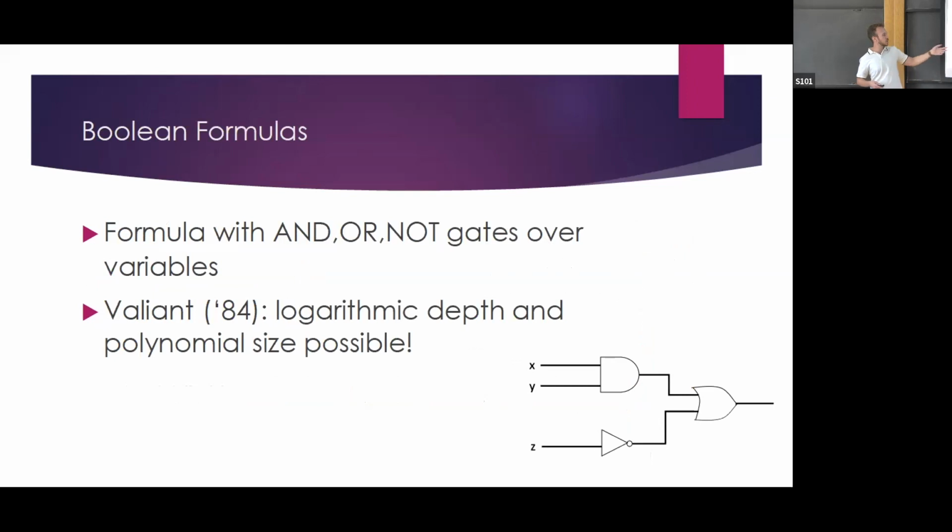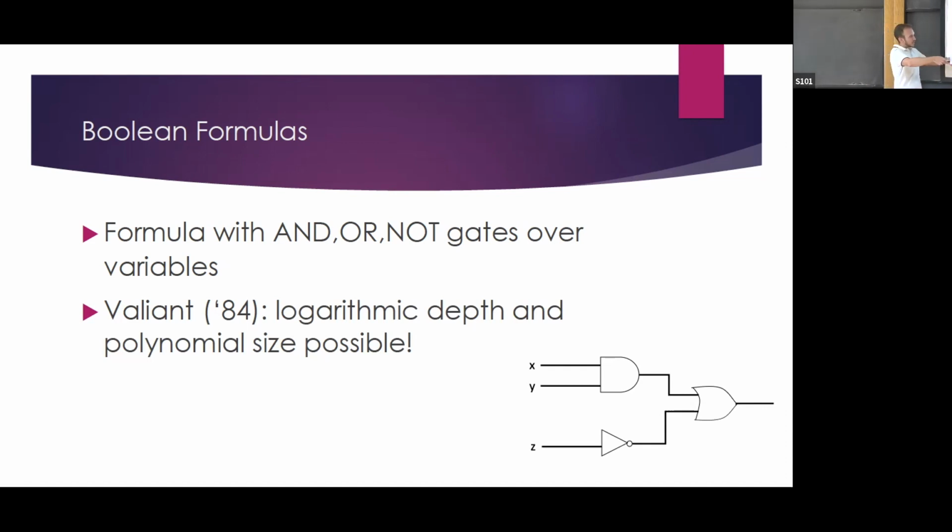And an example we are going to discuss a bit more, and maybe is somewhat more natural for people who didn't see this type of computational models, is just formulas, Boolean formulas. What is a Boolean formula? This is just a bunch of Boolean variables separated with AND gates, parentheses, OR gates, negation gates. You can also think of this as a circuit, but a circuit that is a tree. I can't use the same output in two places because then I wouldn't be able to write it as a formula, but I can write it in this way.